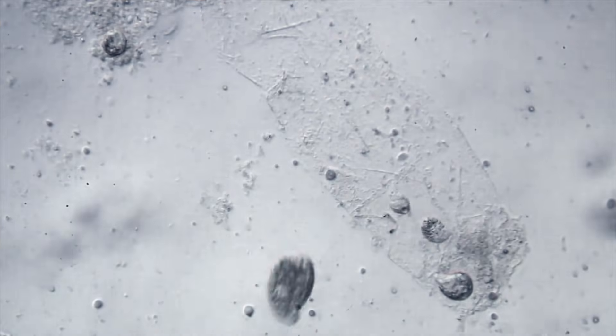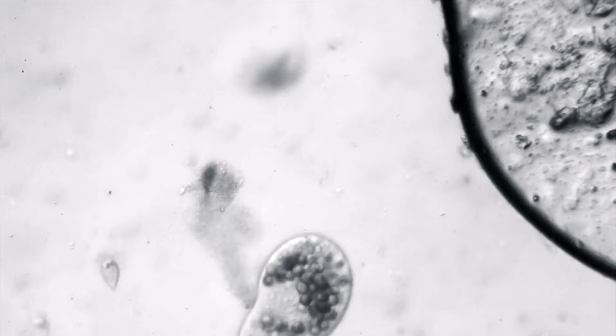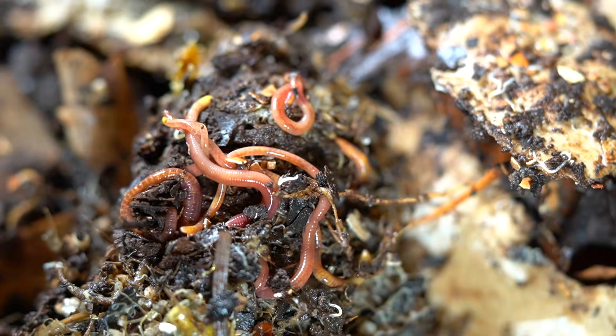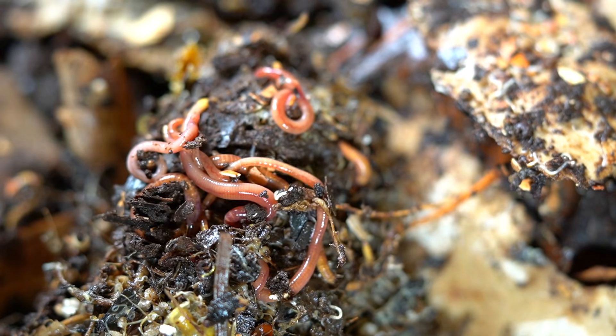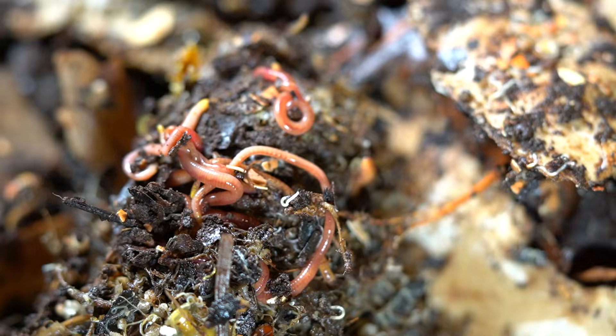You may be thinking you're feeding your worms food scraps, but what's actually happening inside of your bin is that your worms are gravitating towards the bacteria, the protozoans, the nematodes and the fungi decomposing your food scraps. It is the nutrients produced by bacteria that actually get absorbed into the bloodstream of your worms. Your worms also have living organisms right inside of their bodies helping them break down complex molecular structures into simple elements they can digest.